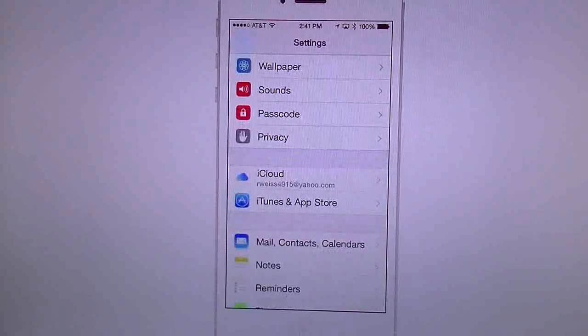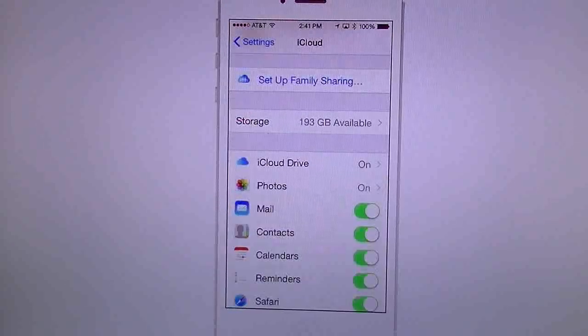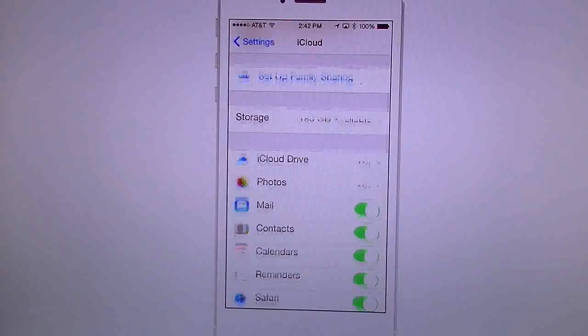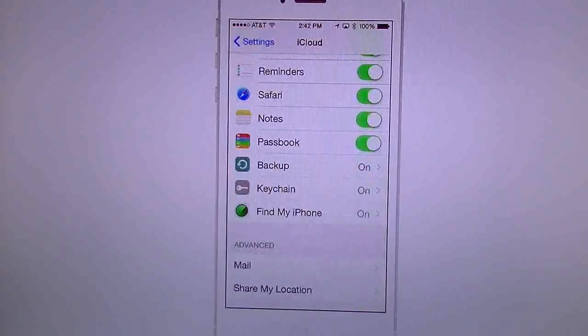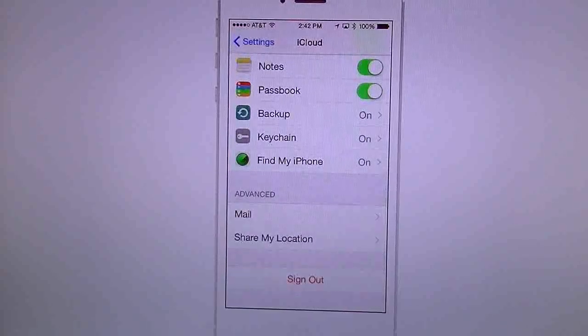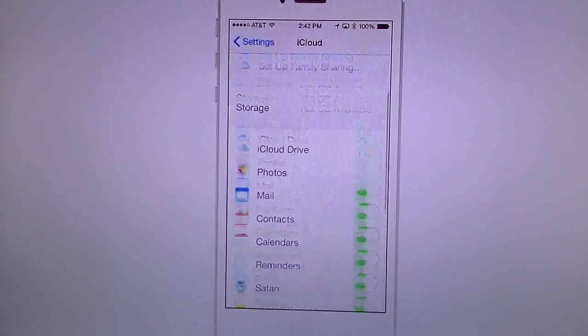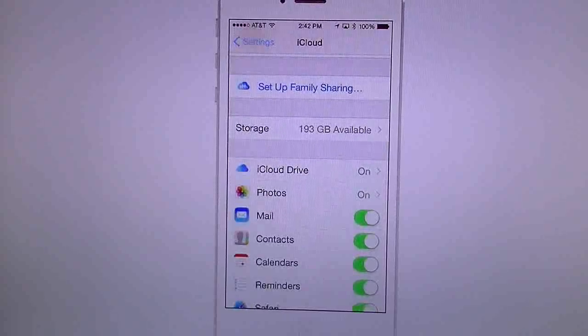As far as iCloud, you'll notice that iCloud is now changed to the iCloud Drive. Right here, this is where the iCloud Drive is. The top's going to be your main profile. You're going to have a setting here to set your family sharing. It's going to show you your storage, so now that's separate. Of course, you're going to have your iCloud Drive. Then, right here, you're going to get the new thing where you have your backup separate, keychain, and your Find My iPhone. And then they're going to give you your mail for your iCloud, your Share My Location. So all that's things of iCloud right here.